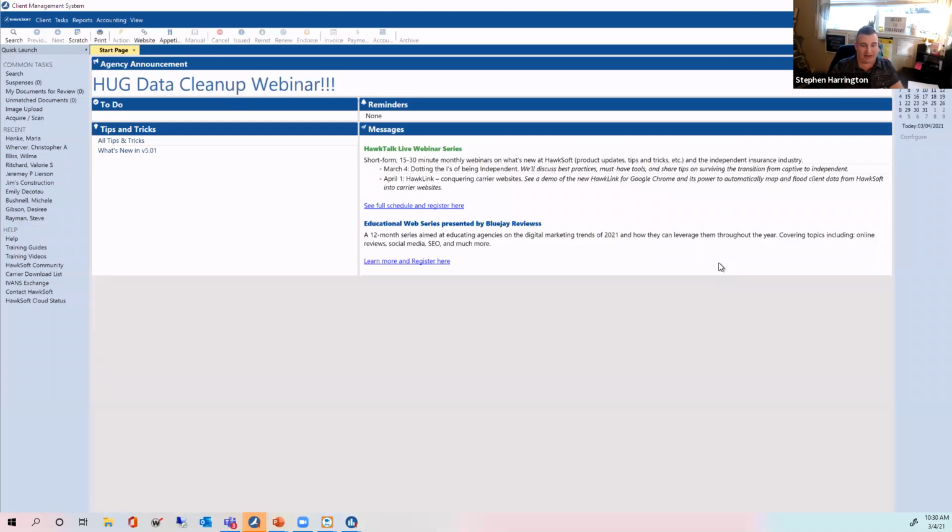So we do have 4 CSRs on our staff to go along with our 9 account managers. The CSRs only service the most basic level of client, but they still have an account manager assigned so that if the CSR can't handle it, they know exactly where to go. It goes to the producer on the account. And that was just how our agency found it worked best for using those fields.